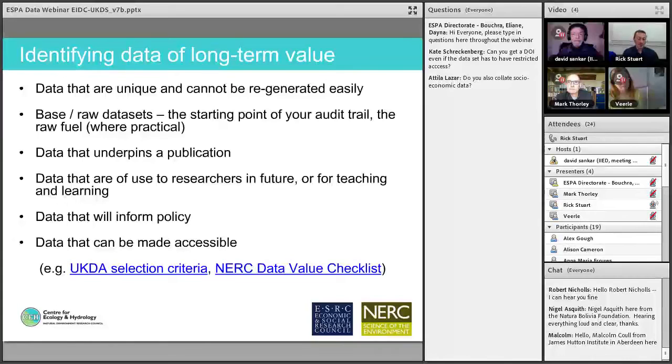In the NERC data centres, we have a freely available one access policy, which is open access, providing you sign up to the license agreement, whereas Veerle will tell you a little bit more in a few slides' time about the way that access constraints can be put on to protect certain levels of data. But it has to be able to be made accessible in some form or other, or else it's not really worth keeping in the long term. There's more detail on those with the two links in this slide, which will be available after this webinar, so you can have a look at the further details there.